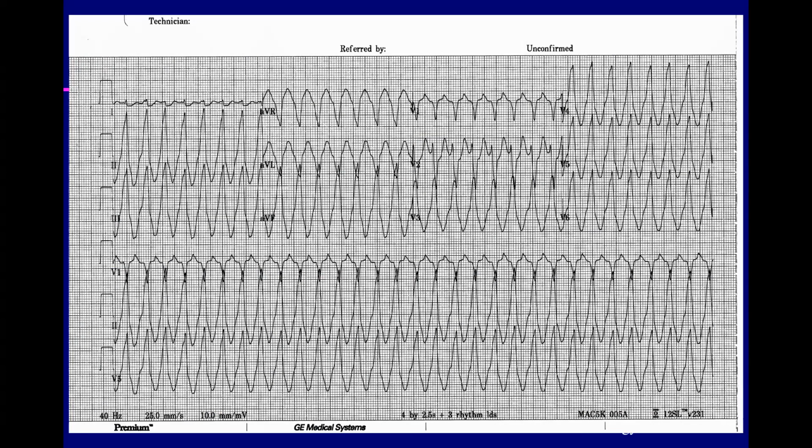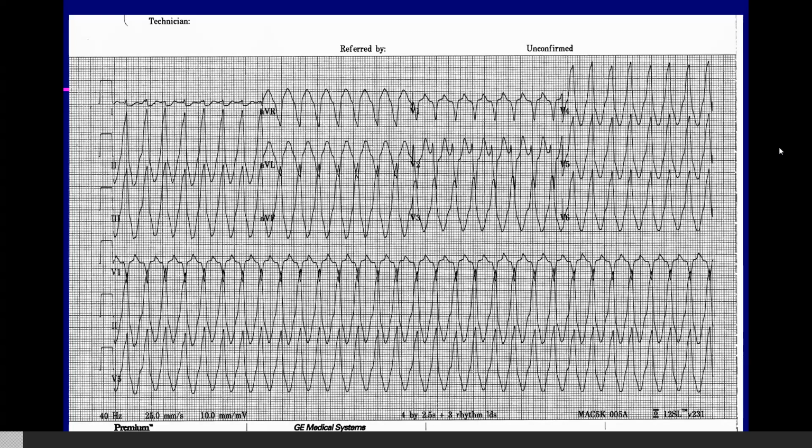Who's going for it? I can try. All right, so wide complex tachycardia. Axis is normal. It's kind of a left bundle pattern. Trying to see if there is anything in V1. I don't see any notching. Oh, you're not allowed to look for AV dissociation. It's forbidden, unless you really have difficulties. Looking for any AV dissociation, capture beats, I can't find any. But you don't need this in this EKG.